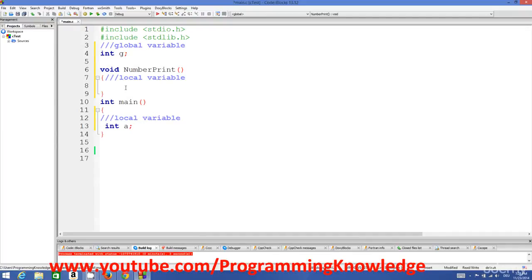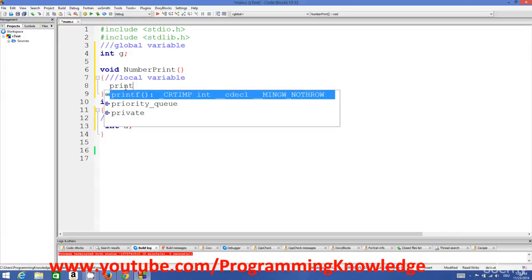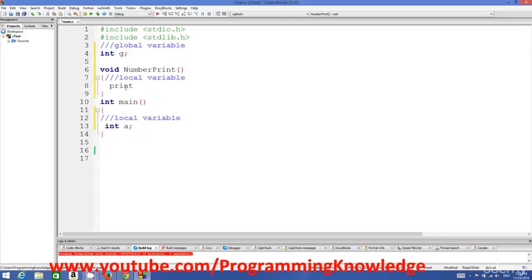So let's see, first of all we will print the value of this global variable. Global = %d, and this should be %d without space, and comma g. We are printing this value, right? In the same way, we will print this local variable.